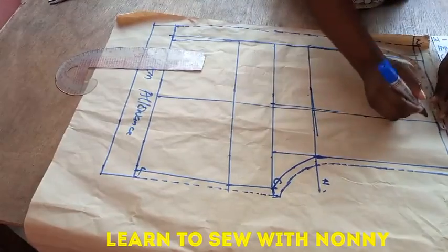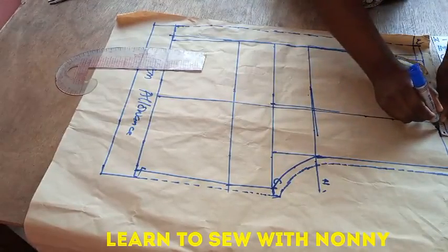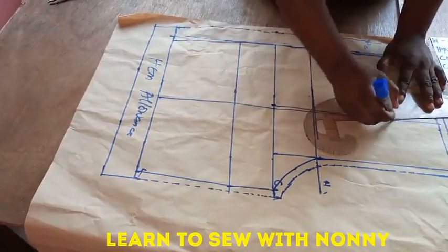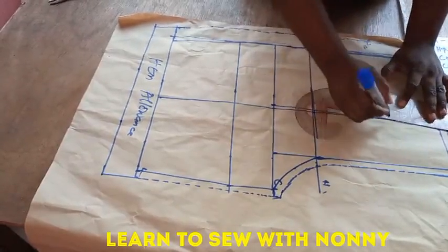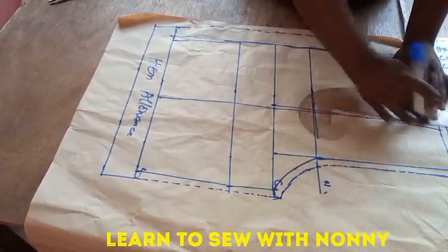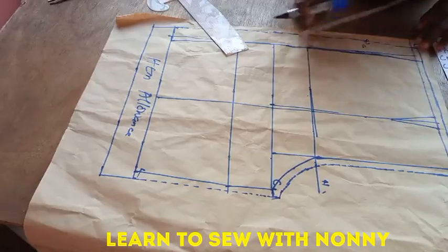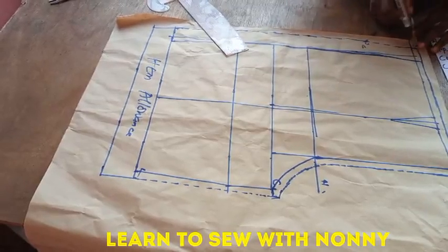Okay, then I'll mark half inch on both sides of this green line, the dart line, then I'll connect it. So this is my dart. I want to add the dart to this because it helps to shape your outfit. So my dart is 1 inch, that's half inch on both sides. So I also come here and mark the 1 inch.